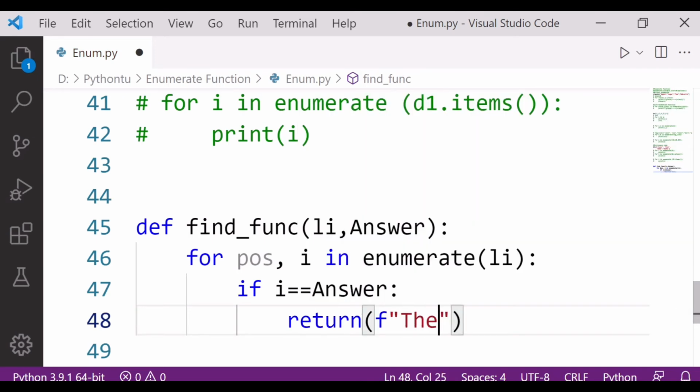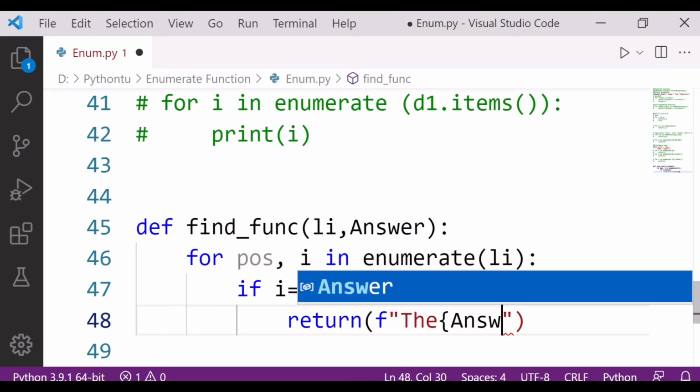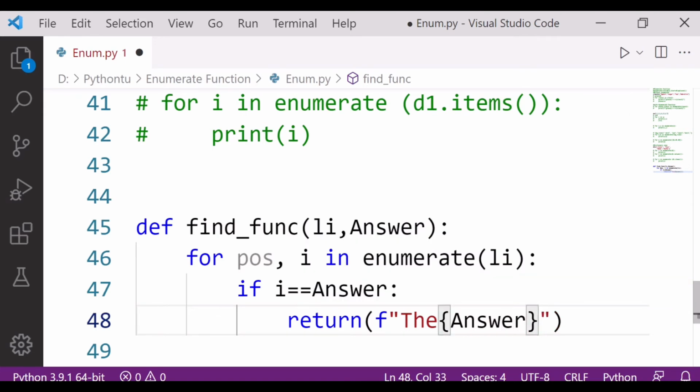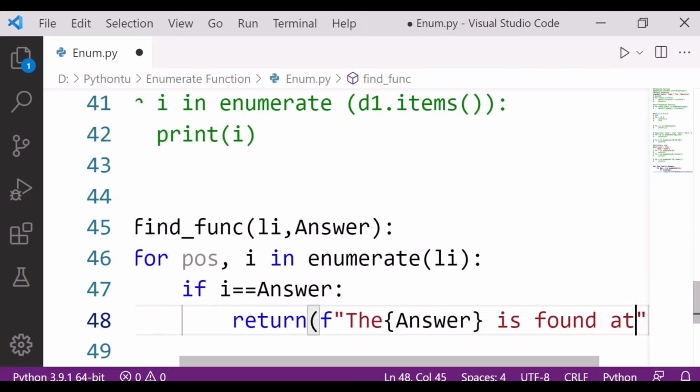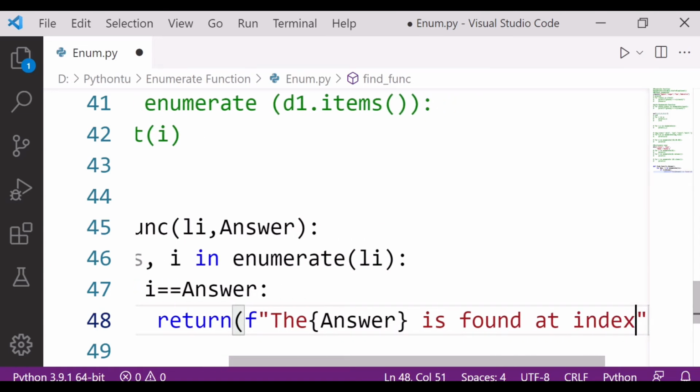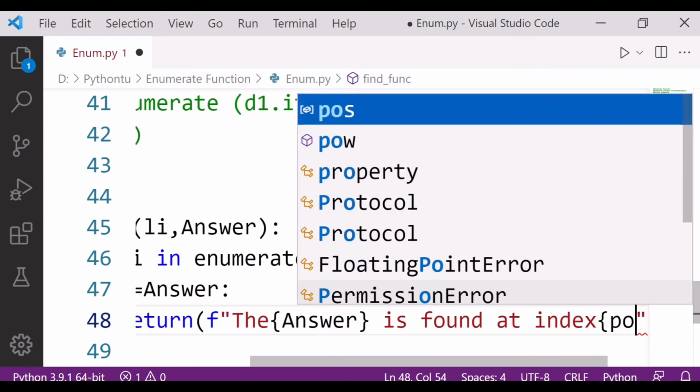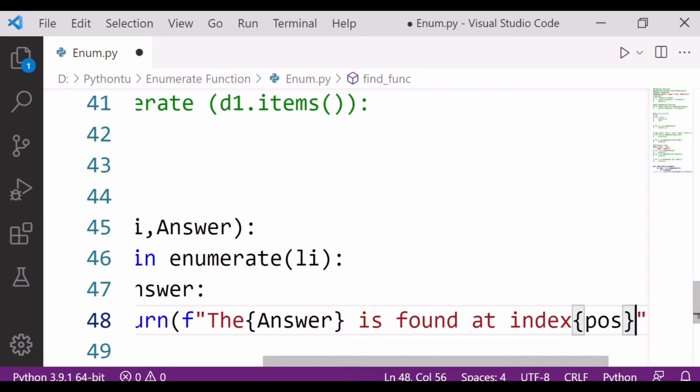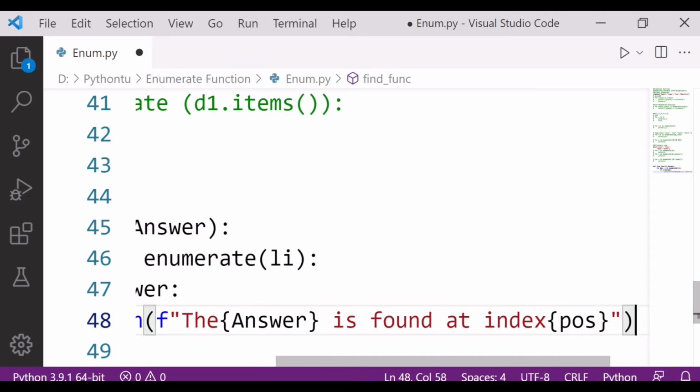the answer is found at index position. This is what we are doing exactly.